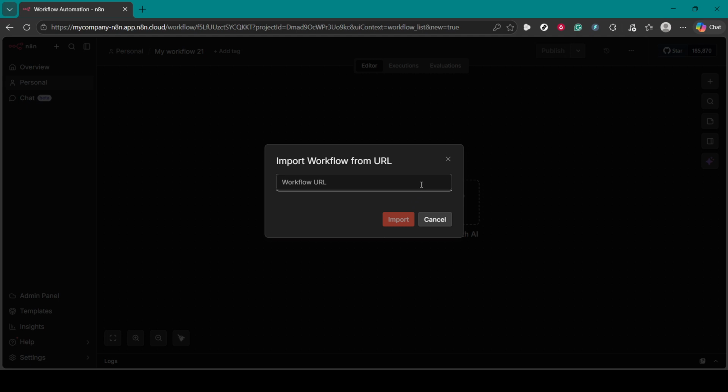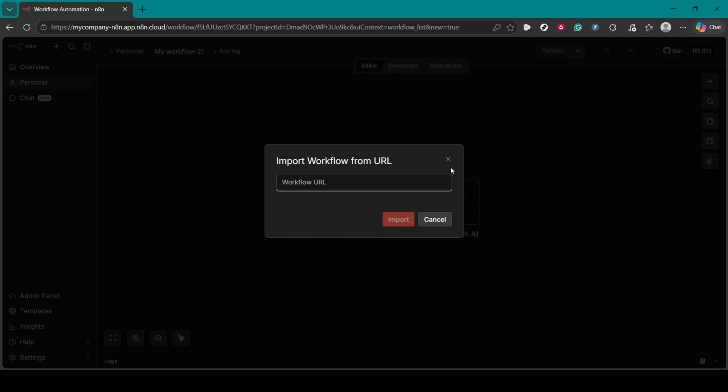If the workflow references credentials, N8N may show a prompt or warnings indicating that some nodes need credentials linked. That's normal after an import, especially when the credentials don't exist yet in your workspace. Also, if the import doesn't appear as expected, double-check that the URL is accessible and that the JSON file wasn't modified or truncated. And that's it.